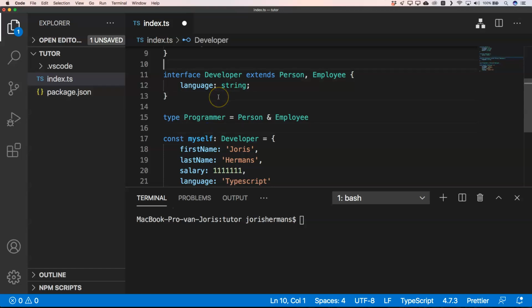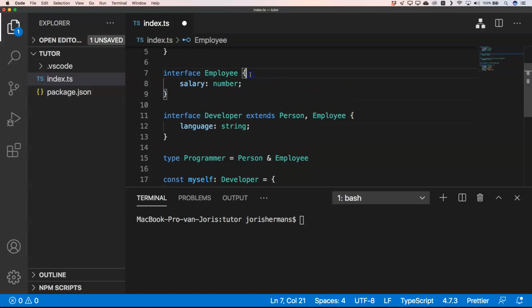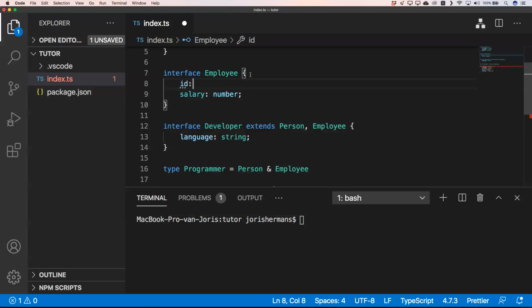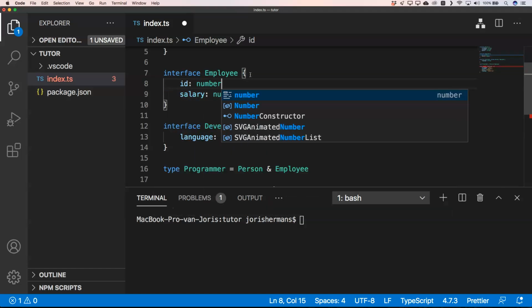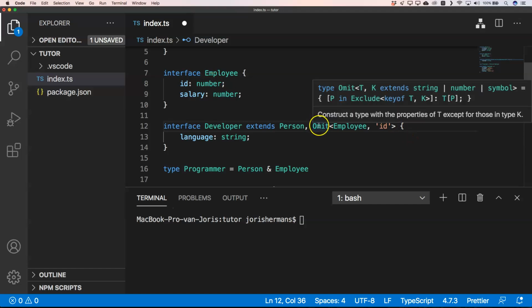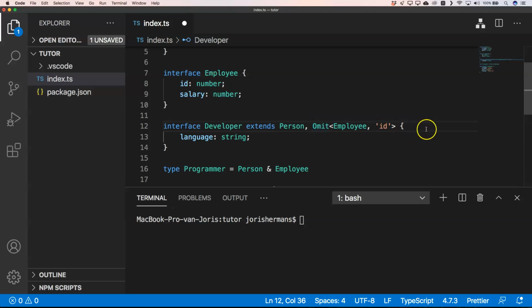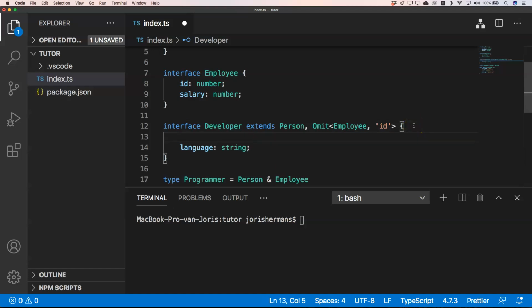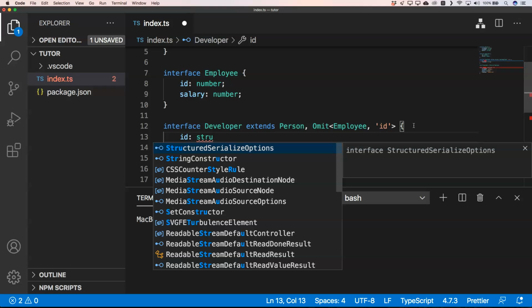Right, so the last thing that I want to show you is, for example, we can add here ID and then we can say that it's a number, for example, within employee. Now, if you want to use something like this, you want to have an ID, but then ID is not a number, it's a string, well, then you can use the type Omit. And with Omit, we can do ID and then here string, right?